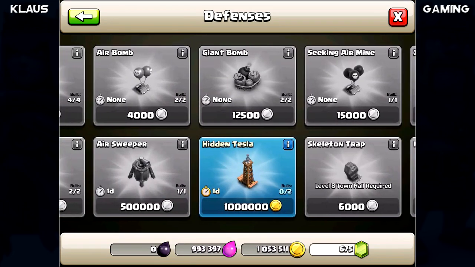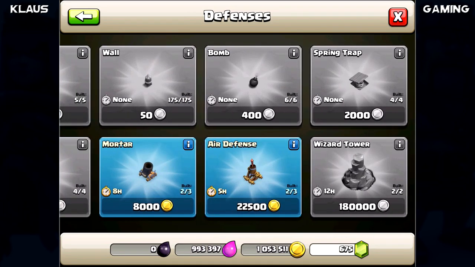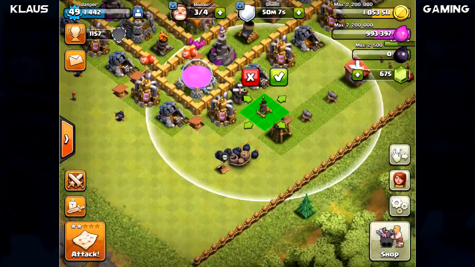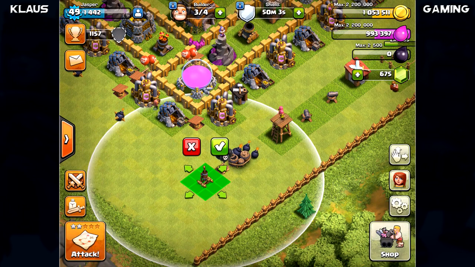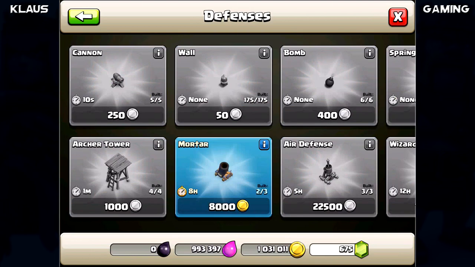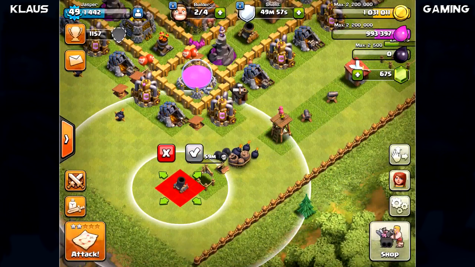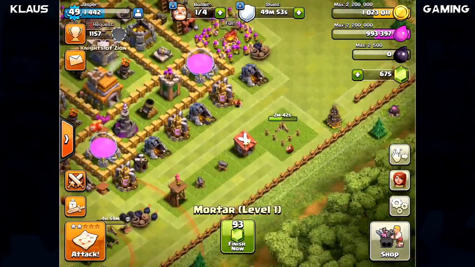So anyway, you get Teslas, you get 2 of them for 1,000,000 gold apiece. We'll put that on hold for now. Air defense, 5 hours, 22,500. We can go ahead and start that because I've got plenty of builders. So let's go ahead. Air defense is for show. I don't know what that means, but it is for show. And the mortar, it's an 8-hour upgrade. Cool. So this builder will be done in 2 minutes and 43 seconds.